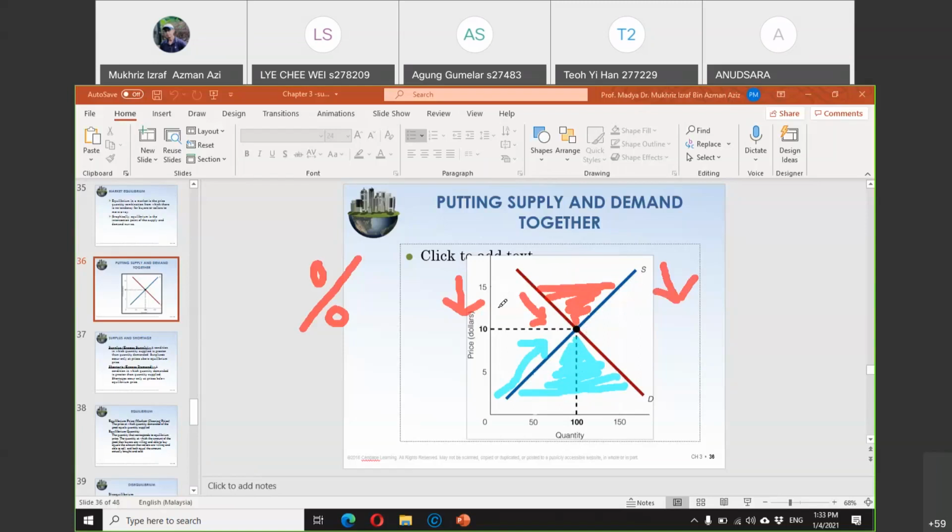So the interaction between demand and supply will make sure that any excess in supply or excess in demand will not be there for too long. If there is any, maybe it is just for a temporary period only. Any excess in supply will force the price to go down and eliminate the excess supply. Same goes with excess in demand. If there is too much demand in the market but supply is too low, market forces will cause the price to go up slowly until you reach the equilibrium point again.